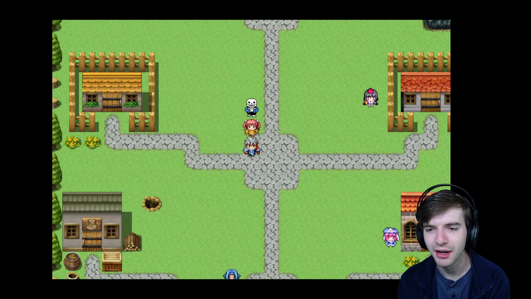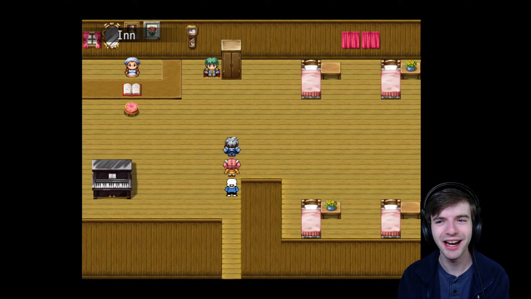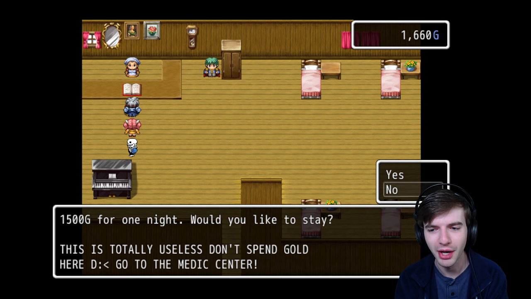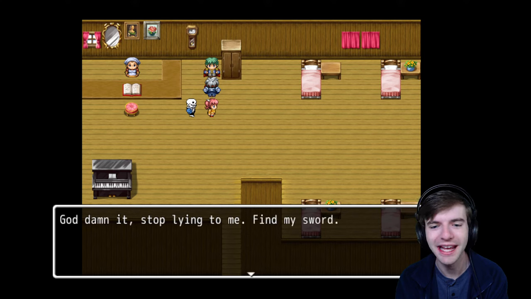Inn. Where is the inn? Here it is. Down here. The place where we're not supposed to spend money. Here we are. Hello, hello. No, I don't want to stay. Do I talk to this dude? Did you find it? Yes. Dang it, stop lying to me.